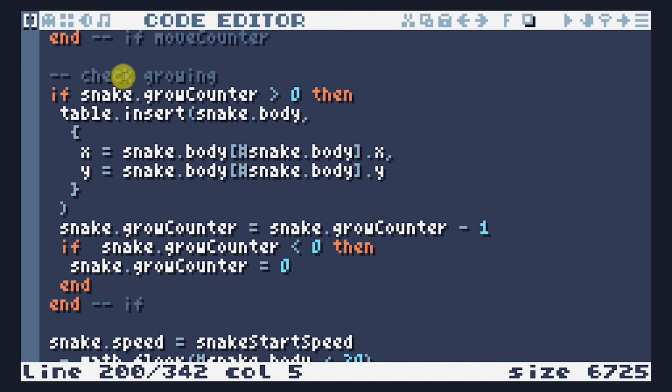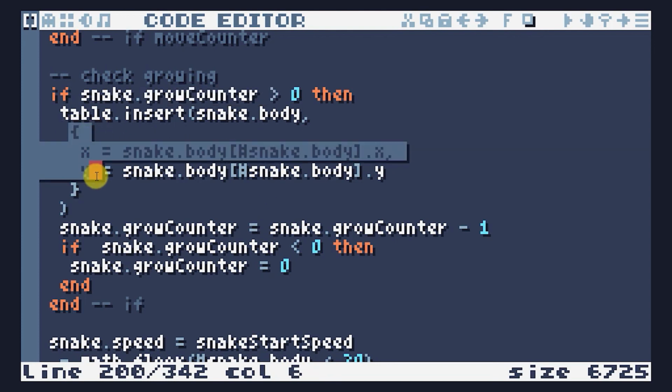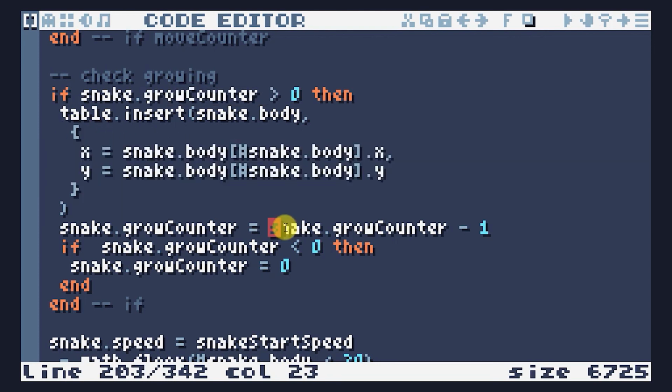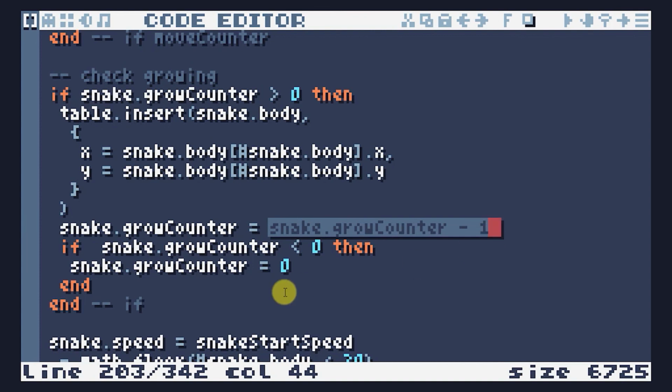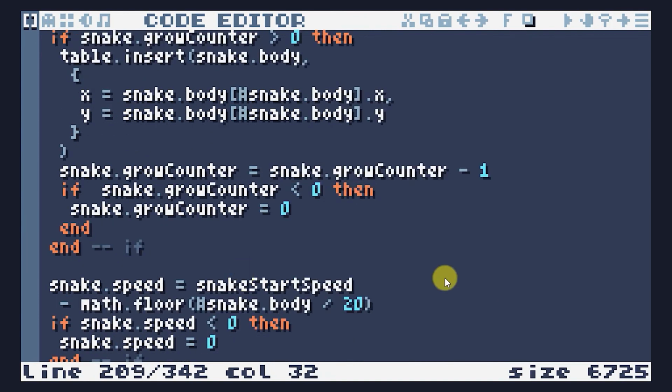Okay, so every time we eat a piece of food, we simply add extra bits, extra numbers into this grow counter, and then as we come through this function each tick, we will simply then grow another segment onto our snake and then decrement our counter until we've then created the correct number of segments in our snake.